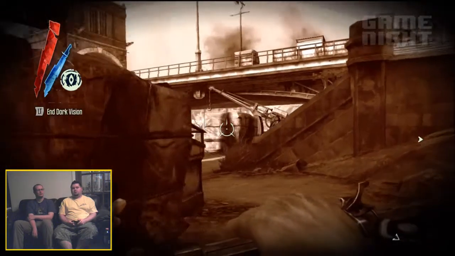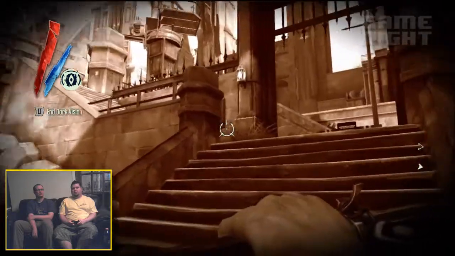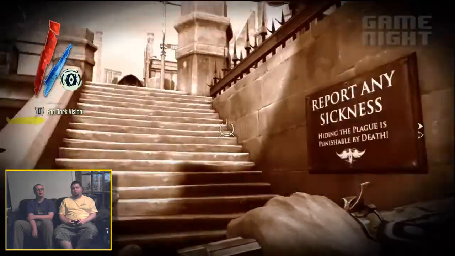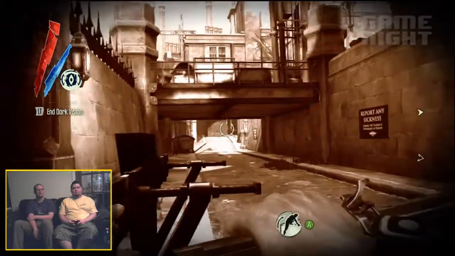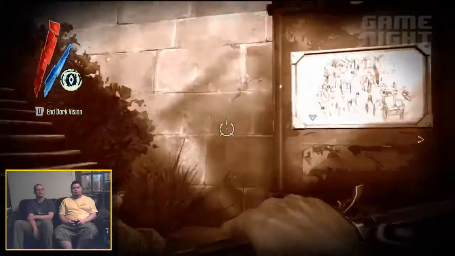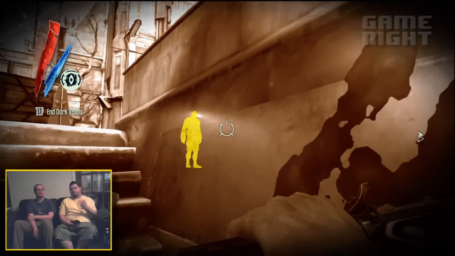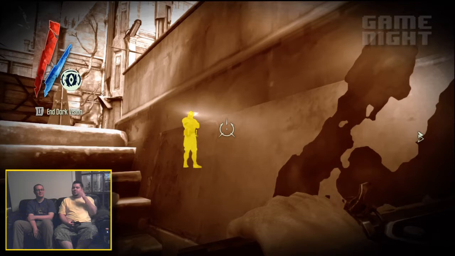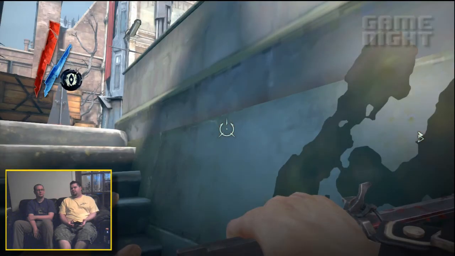So, this is the dark vision. You enable this to see through stuff, see where people are. Oh, okay. Dead people or live people or whatever. So at the moment, I'm clear, apart from right up here. And you can see people's line of vision as well, so you can see where they're looking. Very Metal Gear. Yeah, it is. Although it has some very minor RPG elements, it is basically a stealth action game.